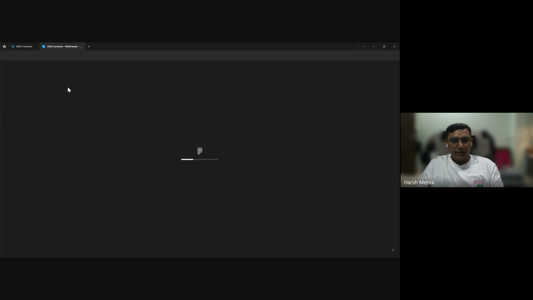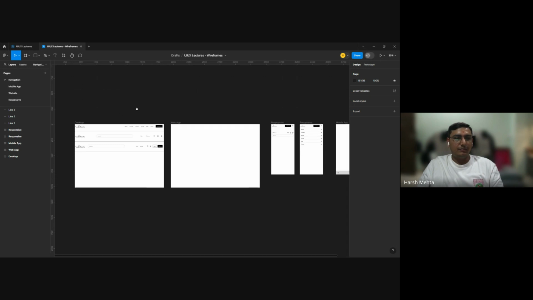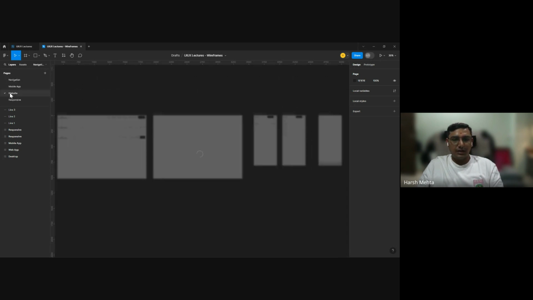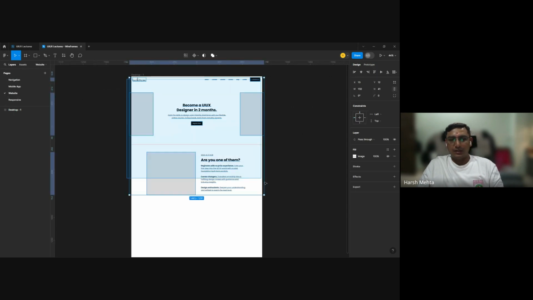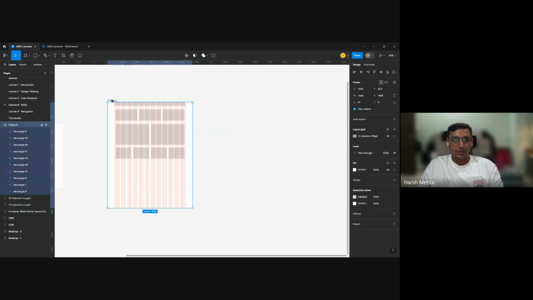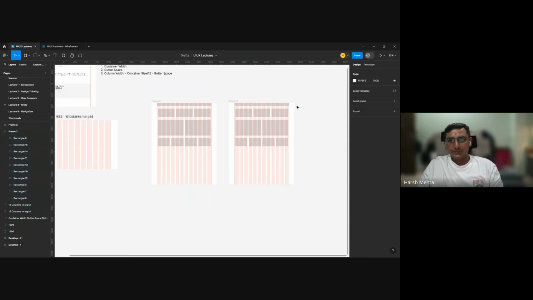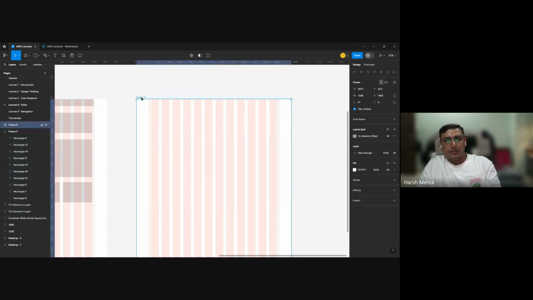So before grid, we were designing it very randomly. There was no fixed height or width or anything of that sort. So now let me put this across in a grid, and we'll see the difference, how beautiful it looks. So let me copy this. We remove these unwanted boxes. Let me paste this here.